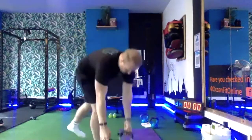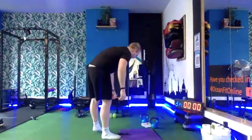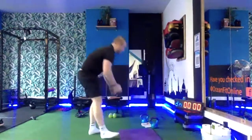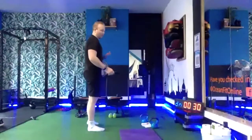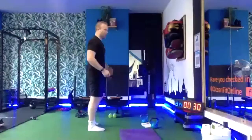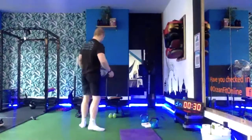Wow. Ready, guys? That puts us back to incline press ups. Feel like we missed one there. Ready for it again? Chest to the incline, chest to level. Off you go.